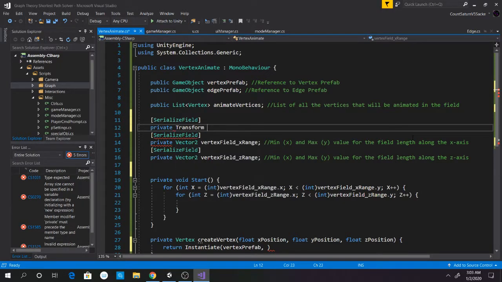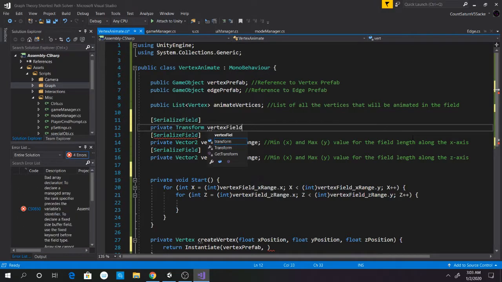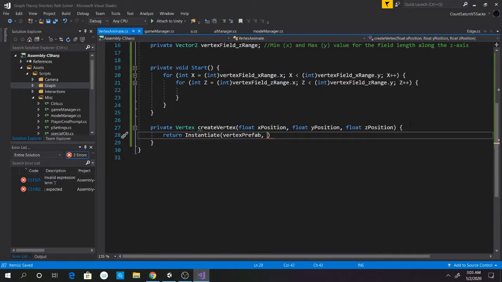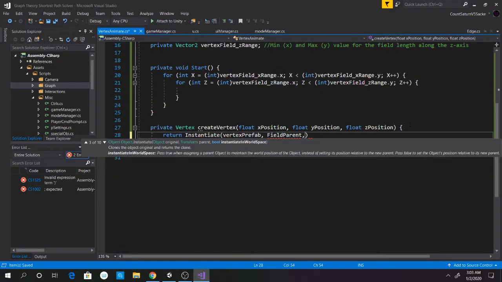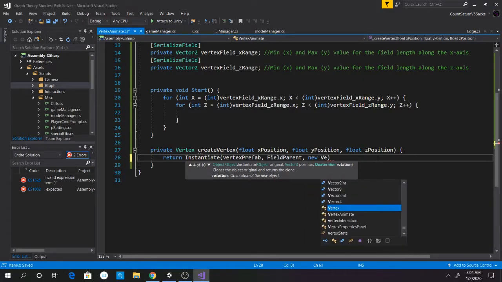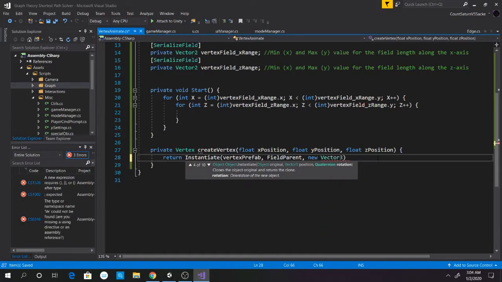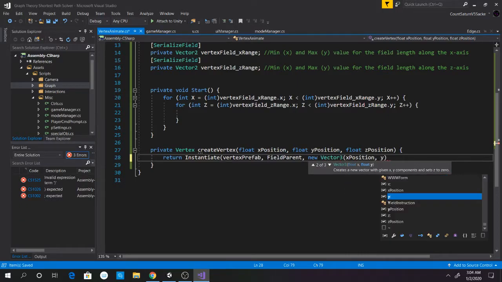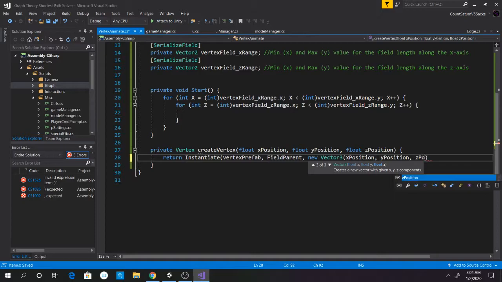This is going to be the field parent. Then we can pass this on to the field parent. And what's the other? Okay, our position. That's where we do a new Vector3, and then we pass in our x position, our y position, and our z position.